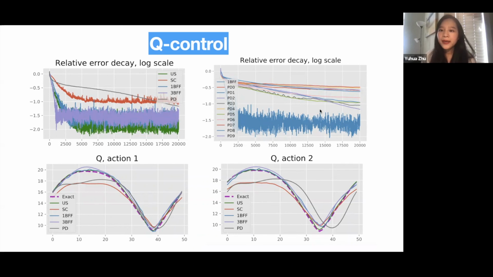And we also show here in this picture the instability of the primal dual method. We do 10 simulations of this primal dual method. You can see the convergence of the error is quite different among these 10 simulations. And we pick the best one. And the convergence rate is still slower than ours.